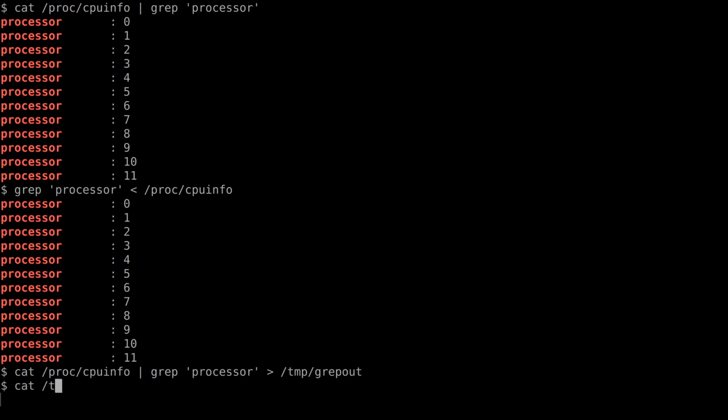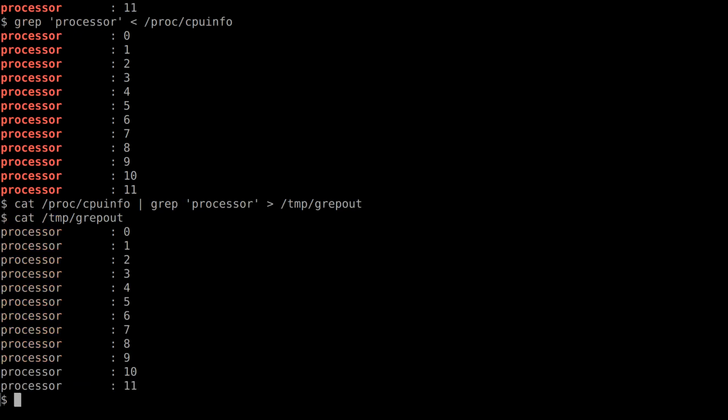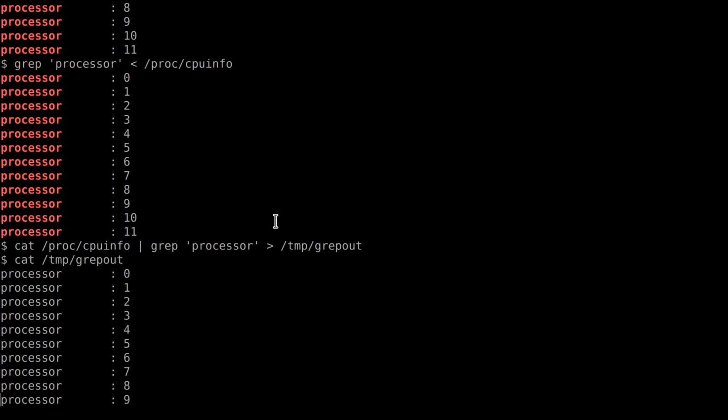And if we cat temp grep out, there it is. So this is actually exactly the same as that. It's just the other way around. And the thing that seems slightly unintuitive about it is that you're feeding in something from the right, as opposed to going down the pipeline from the left to the right.